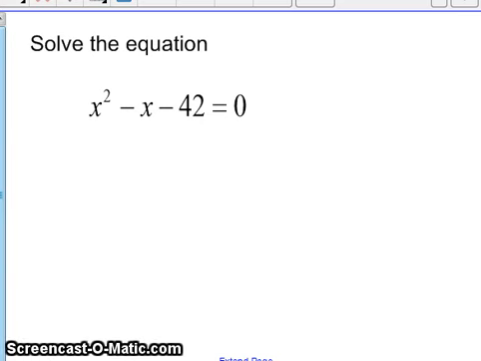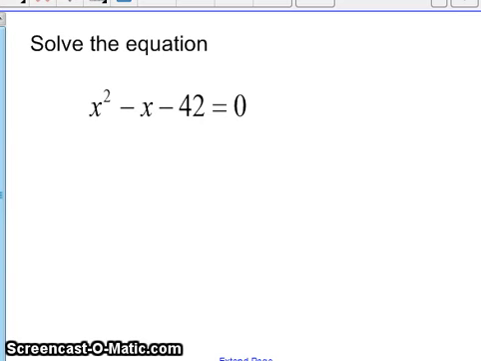Step one of solving an equation using factoring is to get zero on one side of the equal sign. In our first problem, we've already got zero on one side of the equal sign. So this one's a little easier. Step one is done for you. Step two is factor. So you have to go through your head, what do I always do first? GCF. What's the GCF of this problem? 1. Good. All right, so now that I've determined I can't factor any number or variable out of the whole thing, now I'm going to pick one of the other factoring methods.